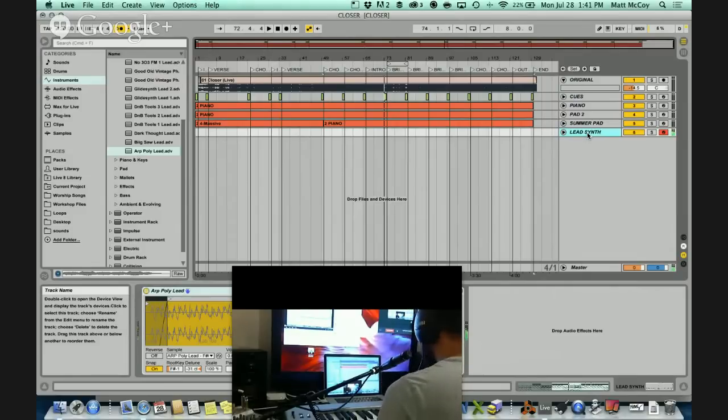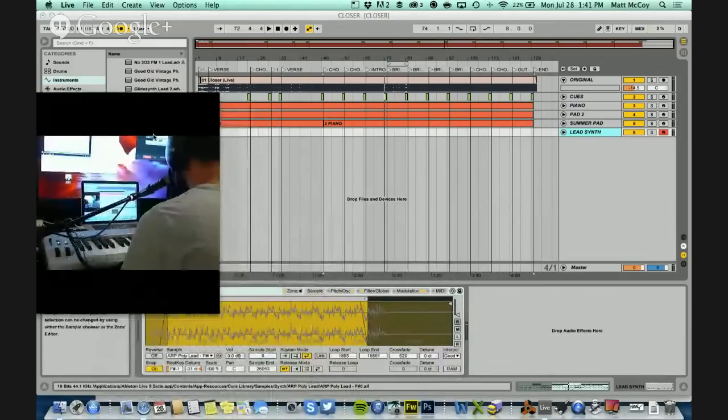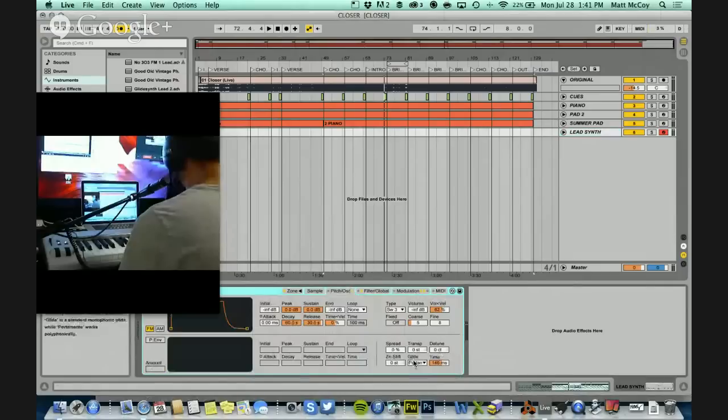All right, now let's figure out the lead line. I think it's something like that. Ooh, do you hear how it's kind of sliding? There's a portamento on there. It's a very Owl City thing to do. See how it's sliding? If I wanted to turn that off, I could go down into the settings, and you can see the glide settings here, portamento. I could turn that off. So it's really hard, but I kind of like that. I don't know. Let's go and try it out.